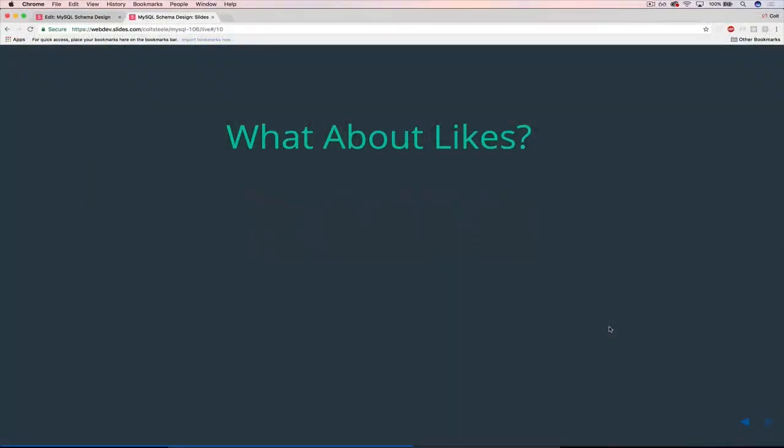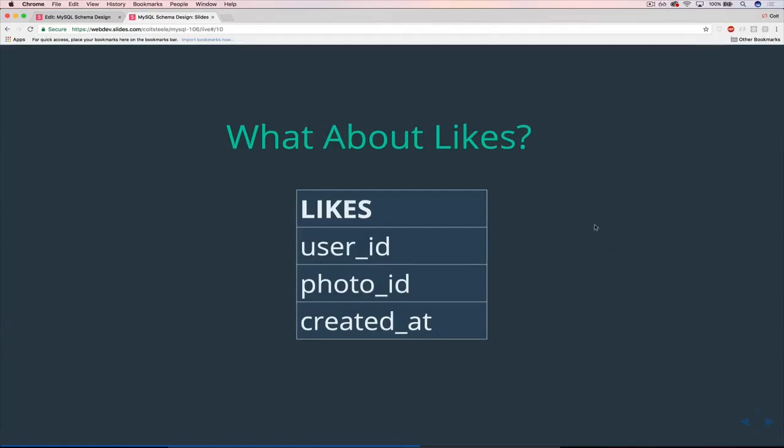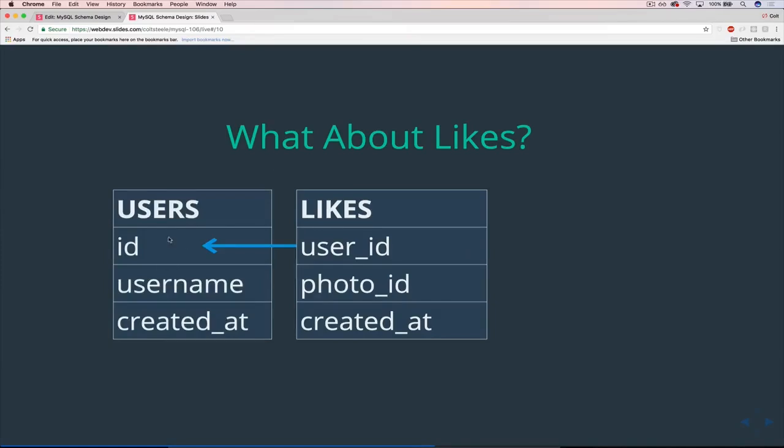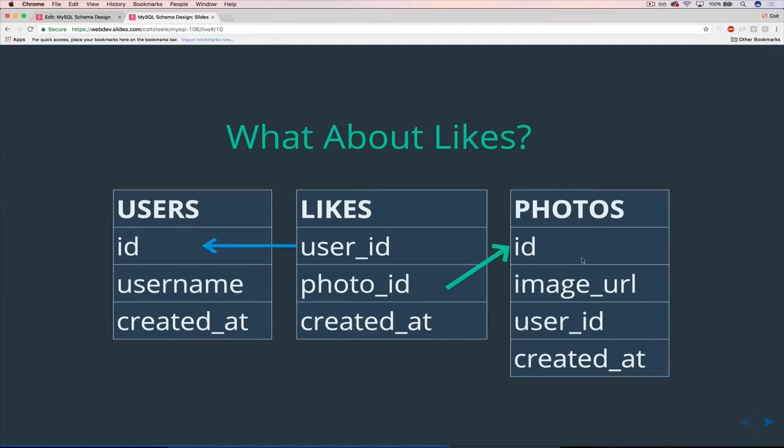Anyway, back to likes. It's going to look like this. We'll have a user ID and a photo ID and a created at. So our user ID is going to refer to a user's ID, and a photo ID refers to a photo ID. And there's really nothing else, right? There's no information being stored there, maybe, aside from the date or the time it was created, when the like happened. But what else is there to store? Maybe Instagram is doing stuff like whether it was liked from the web version versus the iOS version. Maybe they're storing other information here, possibly. But for us, this is the basics.